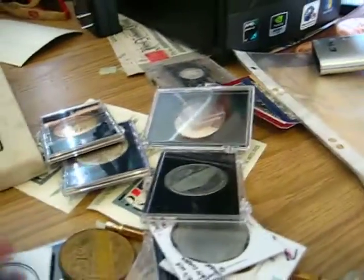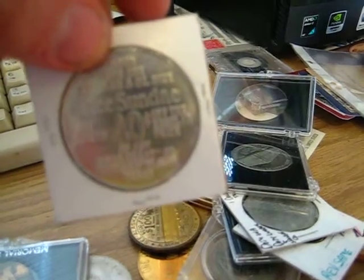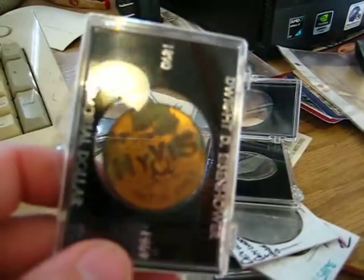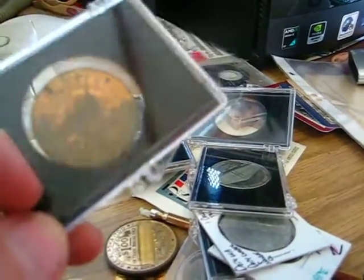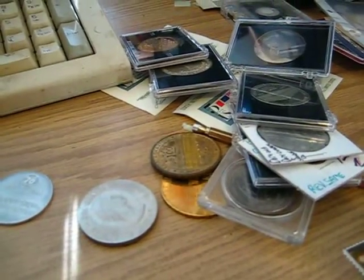Let's see what else I have here. Here's a Dairy Queen token. It says it's good for 40 cents off or a free sundae. And Hyvis motor oils. It doesn't fit in there very well, but that's really cool. And it turns out they're not worth a whole lot, but I paid only like 50 cents or $1 for it. Let's see, Sanctity of Hope.